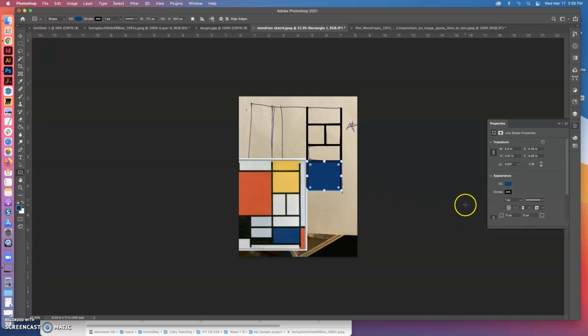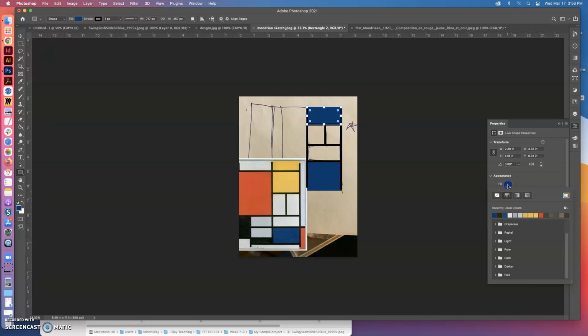Okay, so now I am going to grab my rectangle and I'm going to put my rectangle here, and it filled with the most recent color I've just put in here. So now I am going to draw my rectangle again here, which I want to be yellow, but you see I need to go to the yellow that I had previously selected.